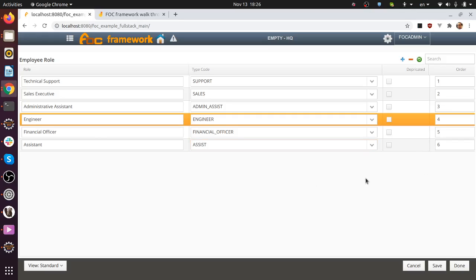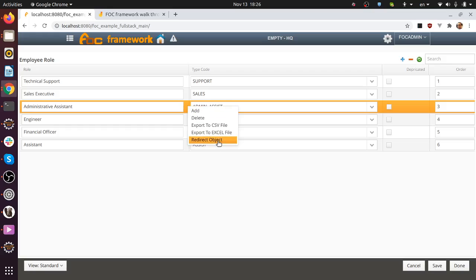And at a certain point, somebody comes and says, why do we have two? We only have one. You look at the database and you see that you have like 120 people assigned to administrative assistant and 200 assigned to assistant. And they should be merged, actually. There shouldn't be two.